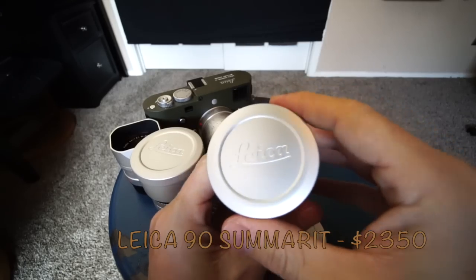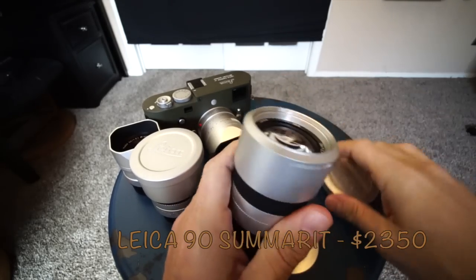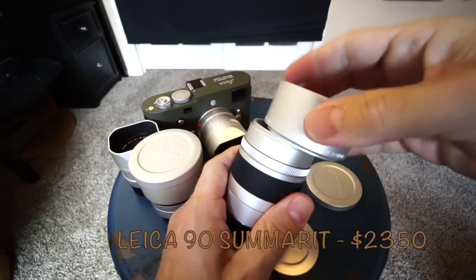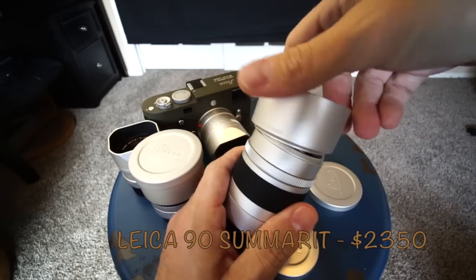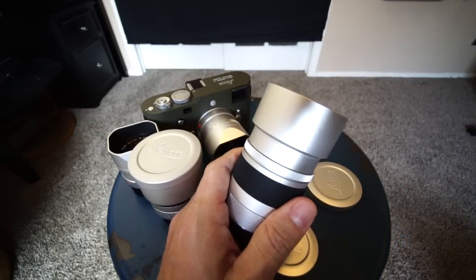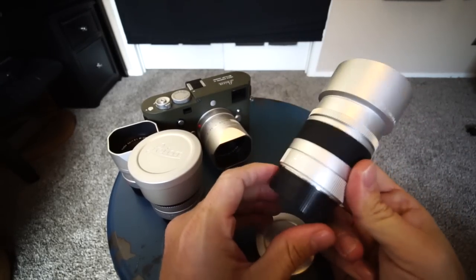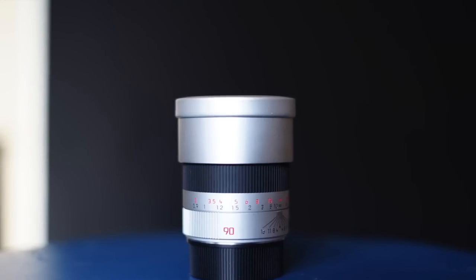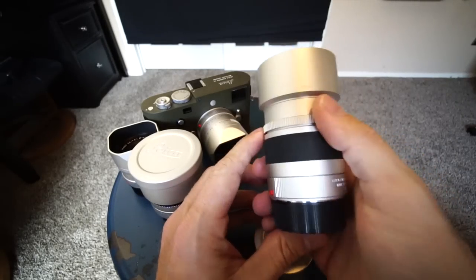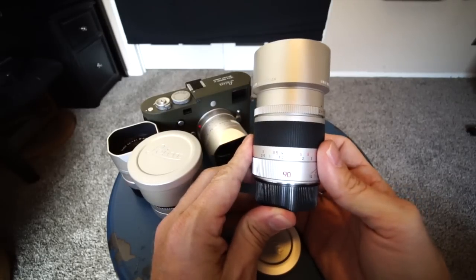portrait length. And f2.4 is plenty good for portraits because if you get to the 90 f2 Summicron, which is a beautiful lens, shooting at f2 on a portrait can be tricky because you're going to get the nose in focus and maybe the eyes won't be, or vice versa. So this is the 90 with the hood on. Feels more solid than the 75, a little more substantial, and I'm going to guess that this is going to be a beautiful portrait lens, so I can't wait to give it a try.